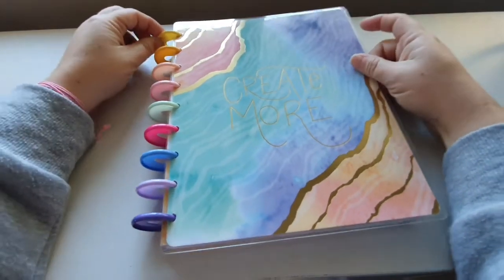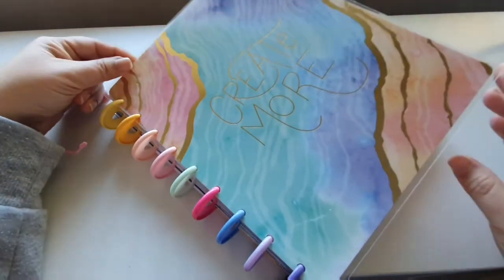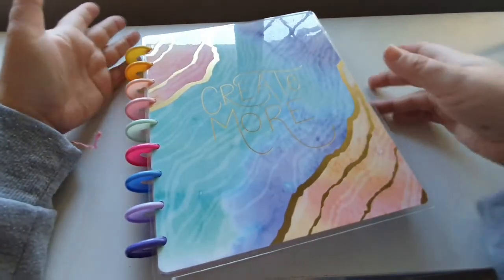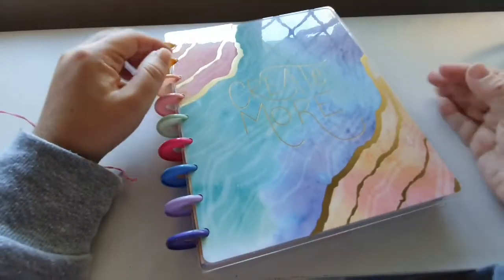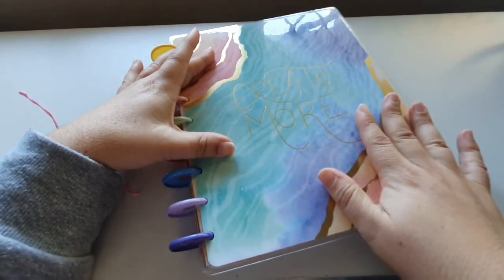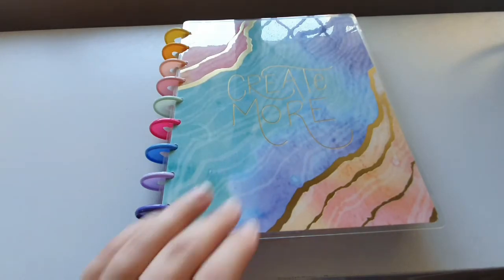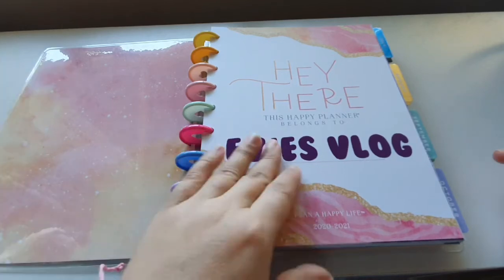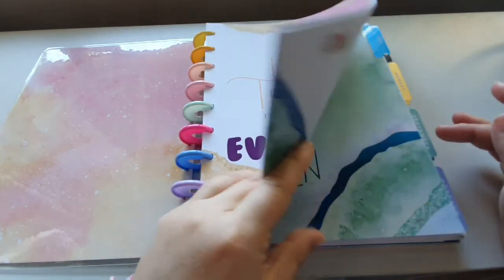Yeah, this is my new social media planner and I just love this planner as well. It's classic size again. I just love classic size because it's a nice size to pick up all the time, and it gives you a lot of room, and that's why I like A5 inserts as well. So this is my social media planner, which I absolutely love. I did a walkthrough the other day of it.